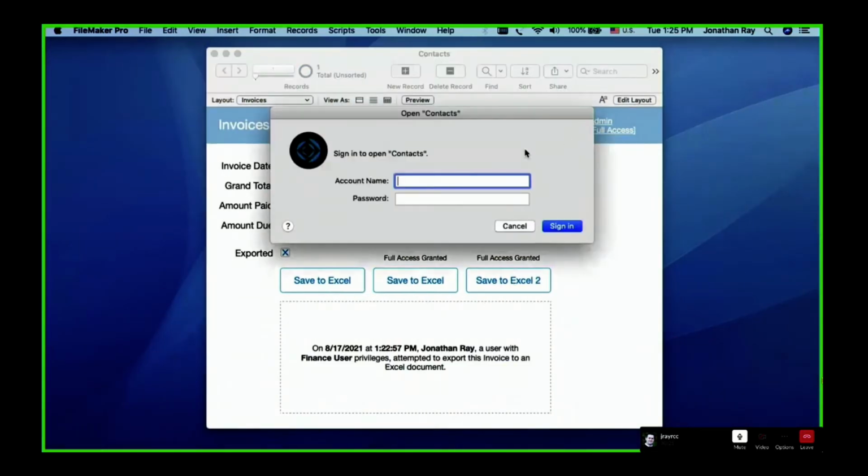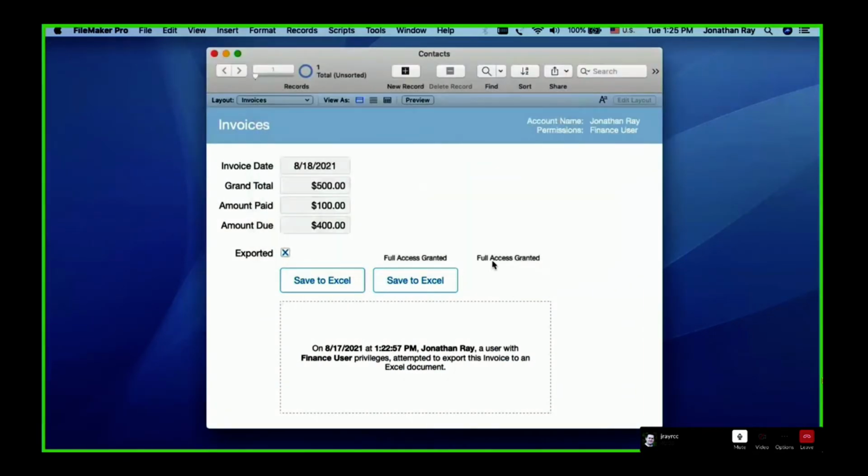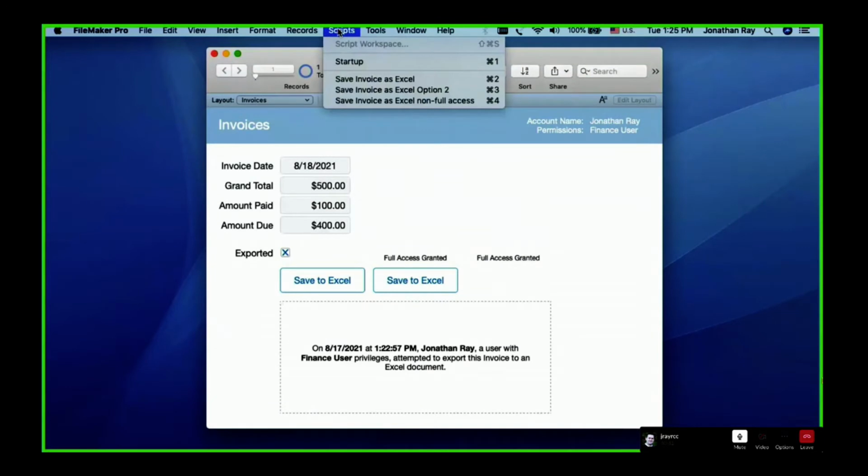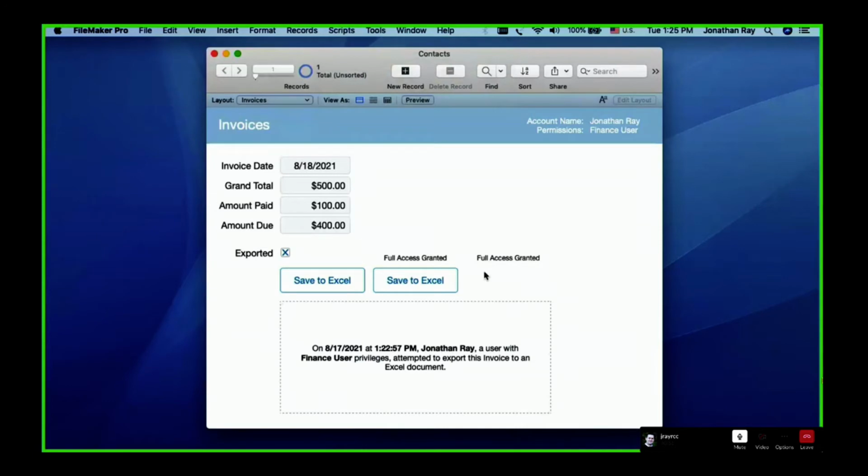All right. And then I log in as the finance user. And it's gone. And we think, oh, there we go. We've solved the security problem, right? But then I come up here to scripts, and I can still run the script. So unless you cover all of your bases everywhere, then just hiding something isn't always going to solve the security problem. There's a lot of ways to get around doing that. So hopefully that makes sense. I assume that answered the question, Brotherman. Let me know if it didn't.